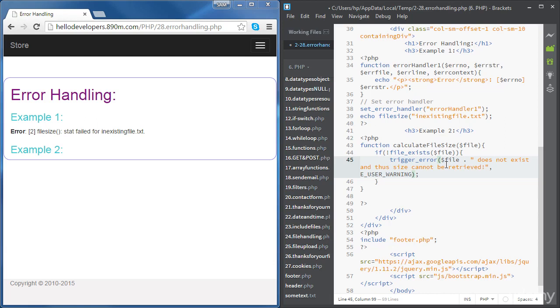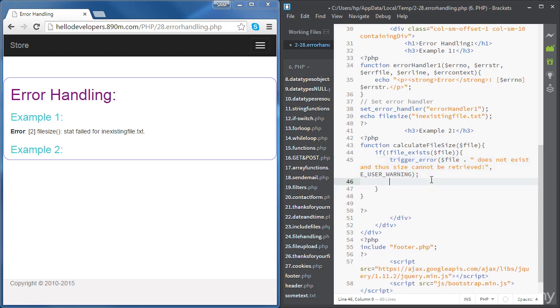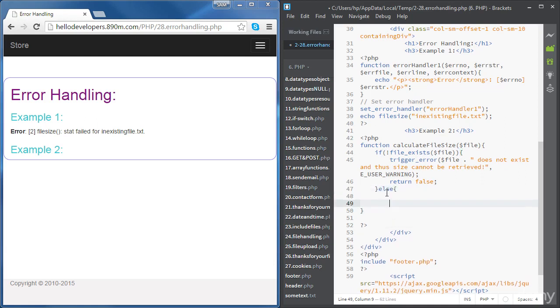All right, and then we're going to return false. Okay, otherwise, if the file exists, we are just going to return the size of the file using the filesize function. Okay, so that's our function, which is going to trigger the error.